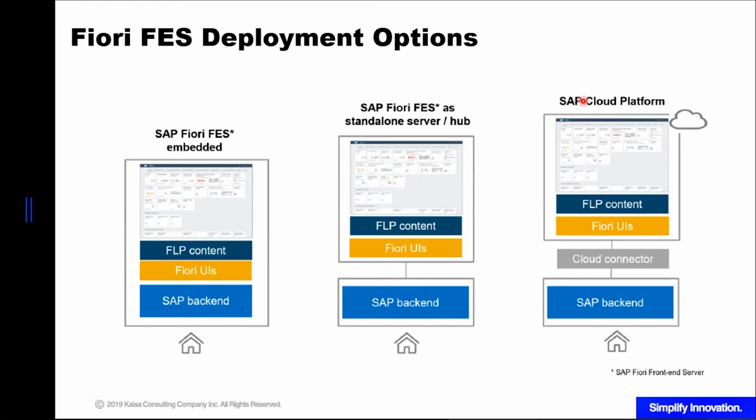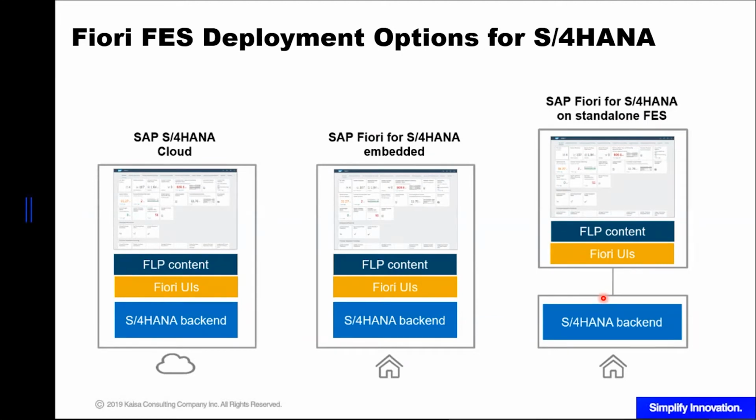Another one is through the SAP Cloud Platform. You can have an on-premise SAP backend and connect to the cloud hosted front end to avail of the Fiori apps. But in between, you need to install a cloud connector. For S4HANA, you have the option to use S4HANA Cloud, which automatically has an embedded S4HANA, or in your on-premise systems, you have the option to go with the embedded option or the standalone option for Fiori FES.